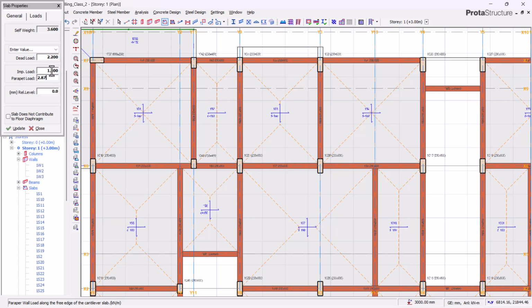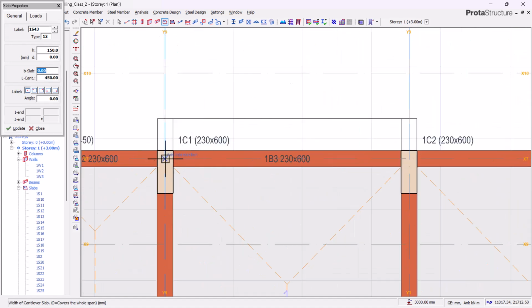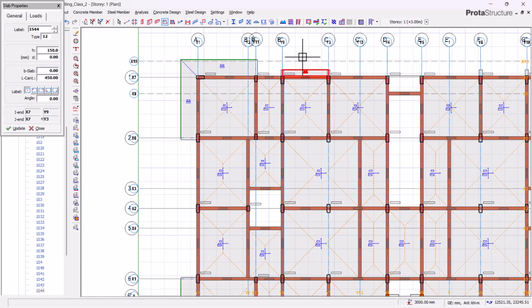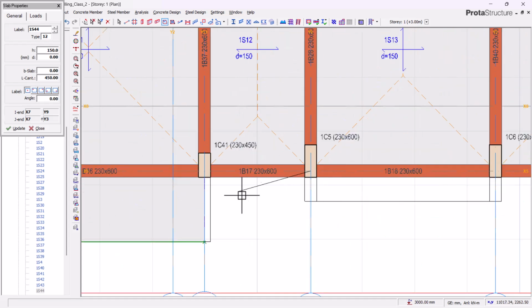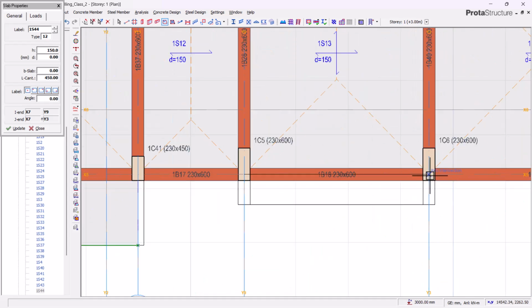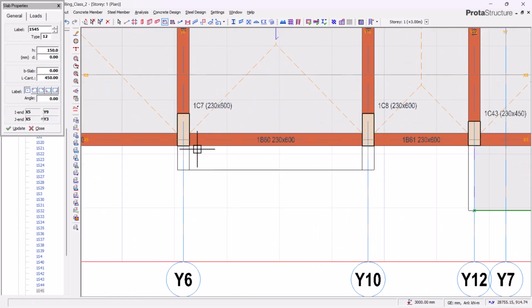We'll add our parapet load here, come back to this. Then we'll click on this point, and we'll insert this little slab. Come here, click on this part, click here, insert this slab. We'll do same for this part.